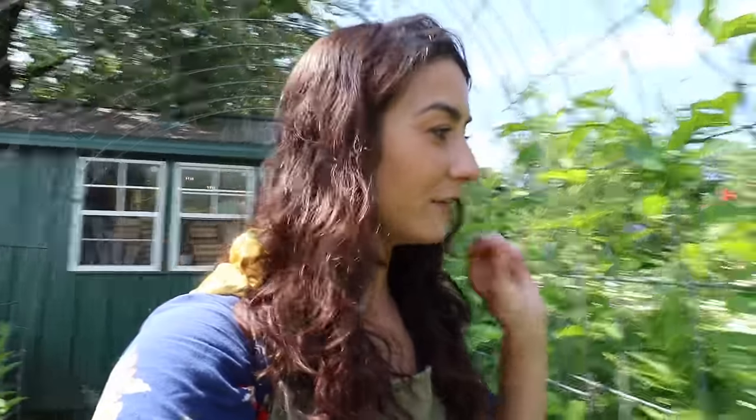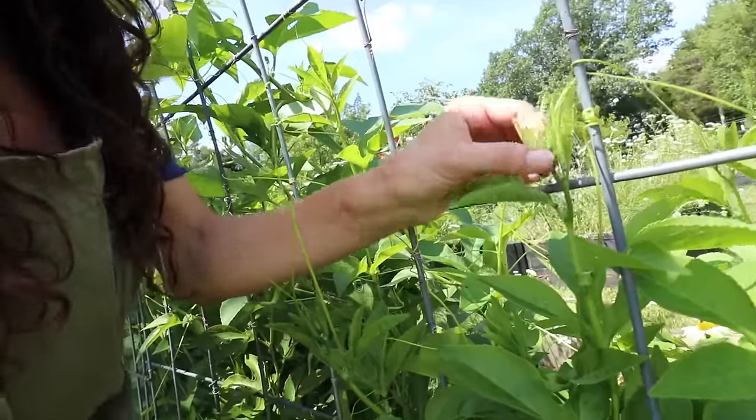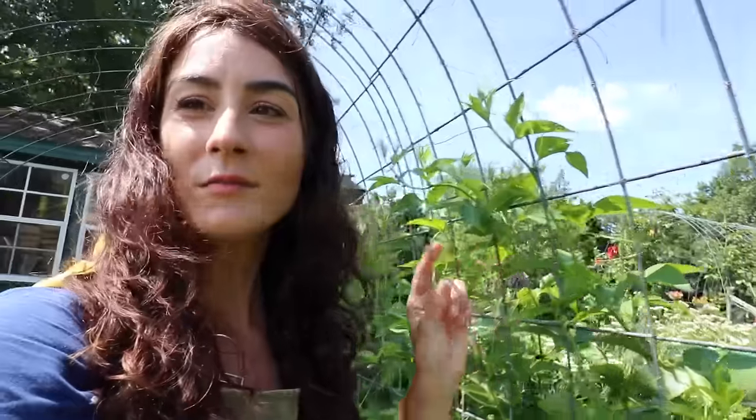Passion flower is a very calming and relaxing medicinal plant. You can use the leaves and the flowers. When the plant has a nice young little tendril, you can even take it and eat it — it has an asparagus-like taste. One of my favorite things in the summertime is when the flowers are blooming, the bees tend to go hang out in the flowers. The bumblebees will actually fall asleep in the flower, and it's adorable.